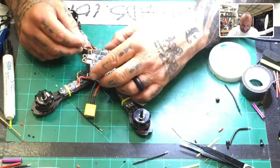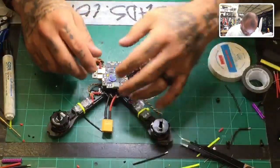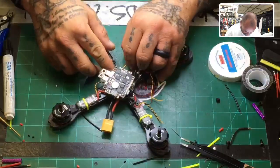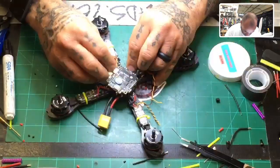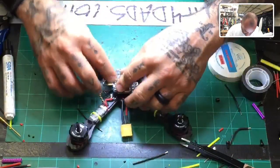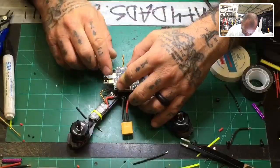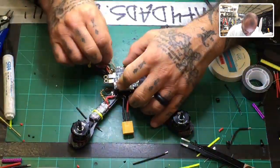Okay, so I did say that we would bring this underneath. So now let me check and see if that's even worth doing. If I did do that, I would have to come around this way. Try to hide the wires, which is no problem. So let me see how that looks. Because the S4 pad is right here, and the ground will be over there, and I think that's going to be a little short, so I'll separate it.